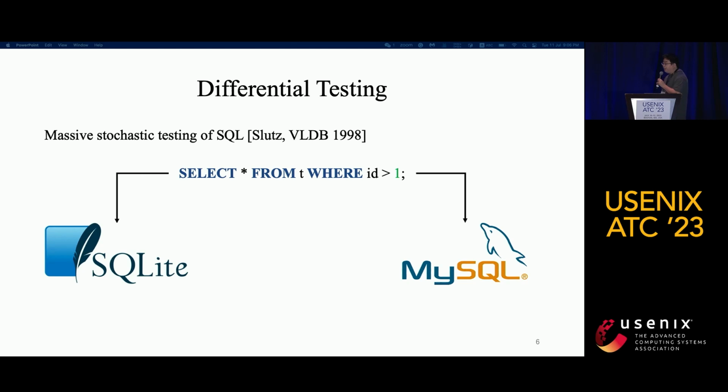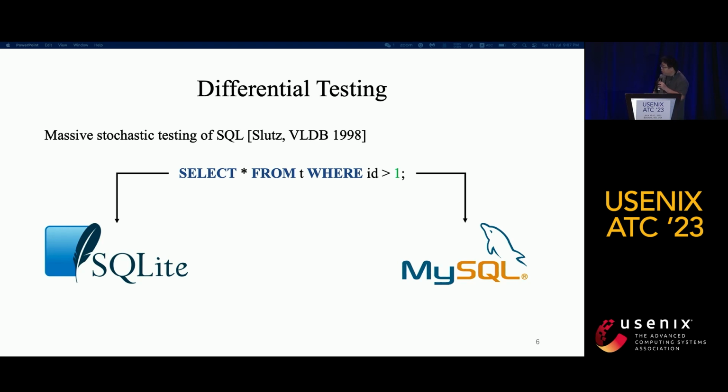For differential testing, the design is very straightforward but effective. That is, we don't know the exact correct query result for a given query, but we have different implementations of the DBMS. If we want to test MySQL, we can use another DBMS implementation, such as SQLite, as a reference implementation. If we feed the same SQL query to these two DBMS implementations, their results should be the same. Otherwise, at least one of these two implementations contains a logical bug triggered by this query. So it's very simple, but it's very effective.